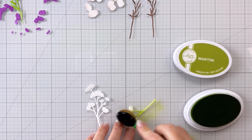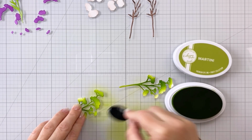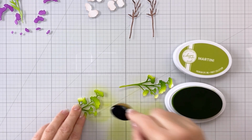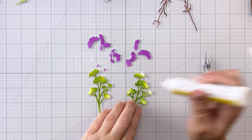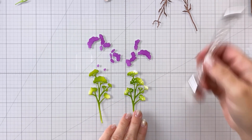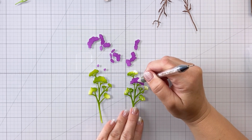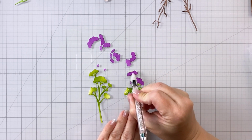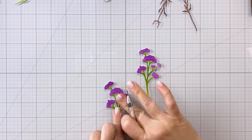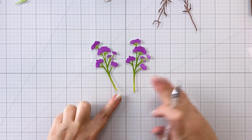So I went a little bit out of order here because I had actually already colored these stems for the Baby's Breath, but I didn't like the color I chose. So I redid those in Martini. And now I'm going to come in and glue all of the top pieces of the Baby's Breath on there. Really easy. Again, I just dabbed some of the Be Creative glue onto those top pieces and then used a jewel picker to go along and put the pieces on top.